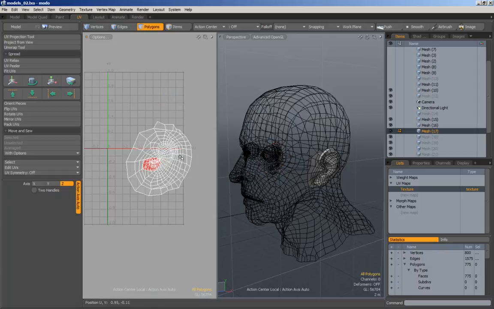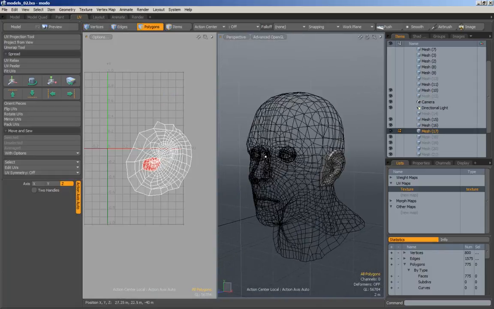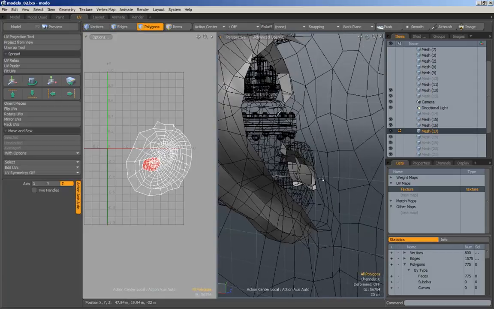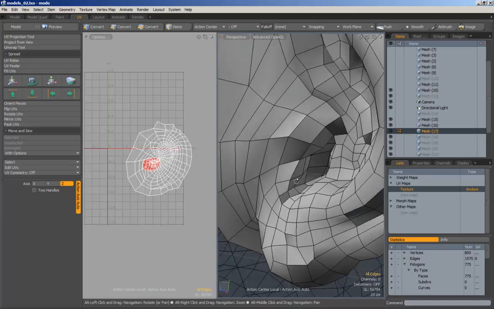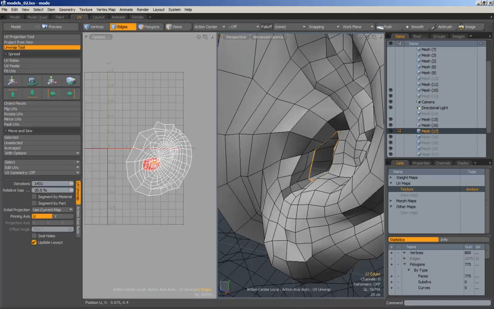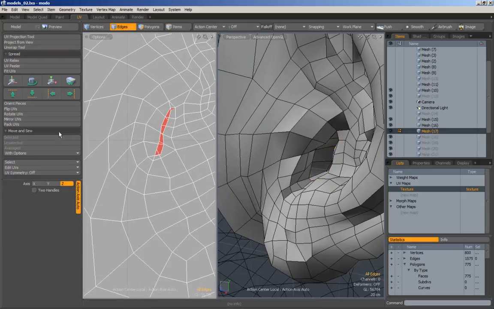Because what I could do is, once I get one ear finished, I could easily mirror it over and just get my results that way. And of course, if I just want to go inside here, cut that piece out so I get less stuff to do in here.